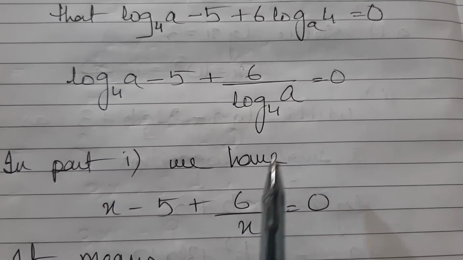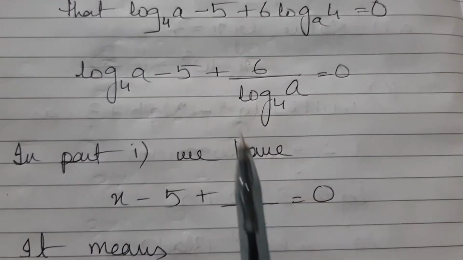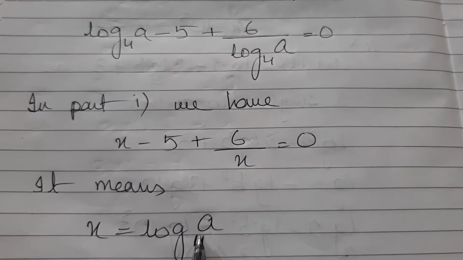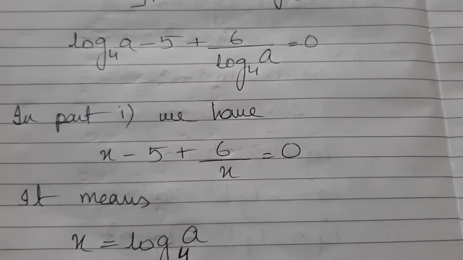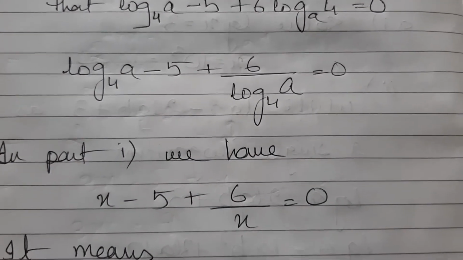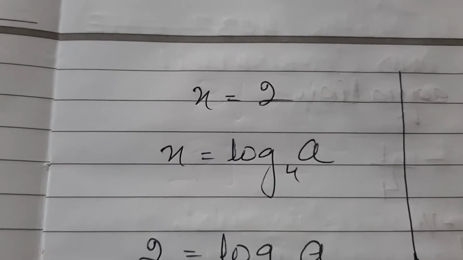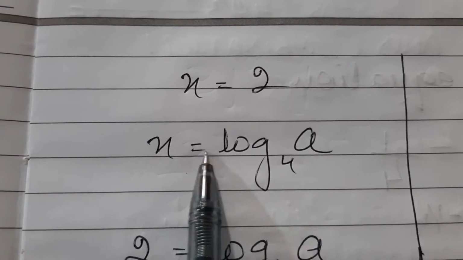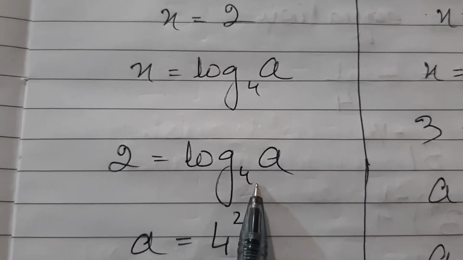So it means whatever the value of x is, that equals this part also, right? So when I say x is equal to this, it's not wrong, it's perfectly okay, because this whole thing is equal to x. And what are the values of x I found in part 1? 3 and 2. So let's substitute the values 3 and 2 here one by one. First I'm applying the value of 2 here in place of x, because we have just seen that x is equal to this. After that I will apply what? Yes, index.